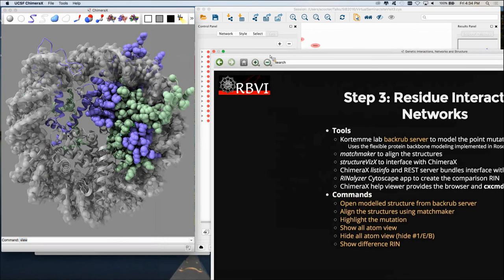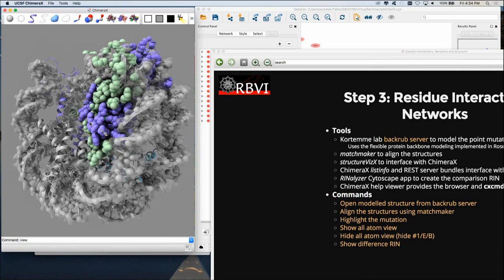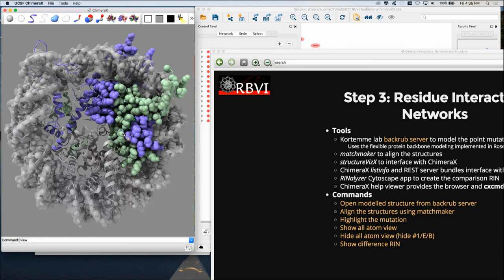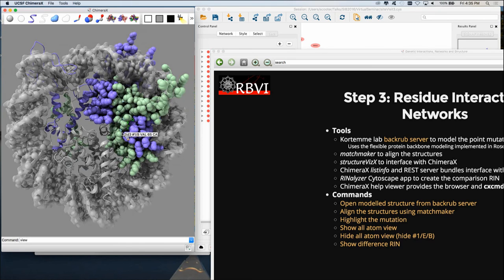slide this out. All right, so the little green outlines that you can barely see there in this structure, we can kind of peek through. That's where the mutation is. This is buried, but yet it has this huge interaction. So what's going on? How can we begin probing this?